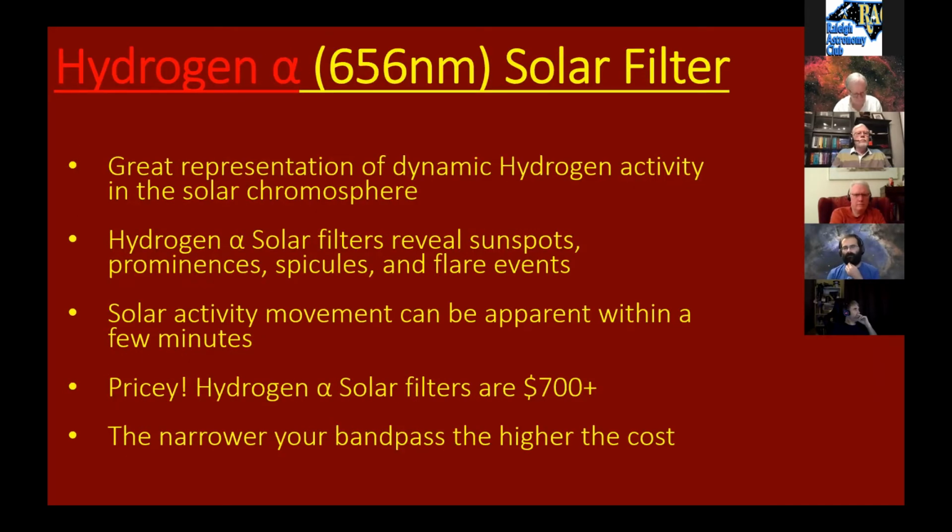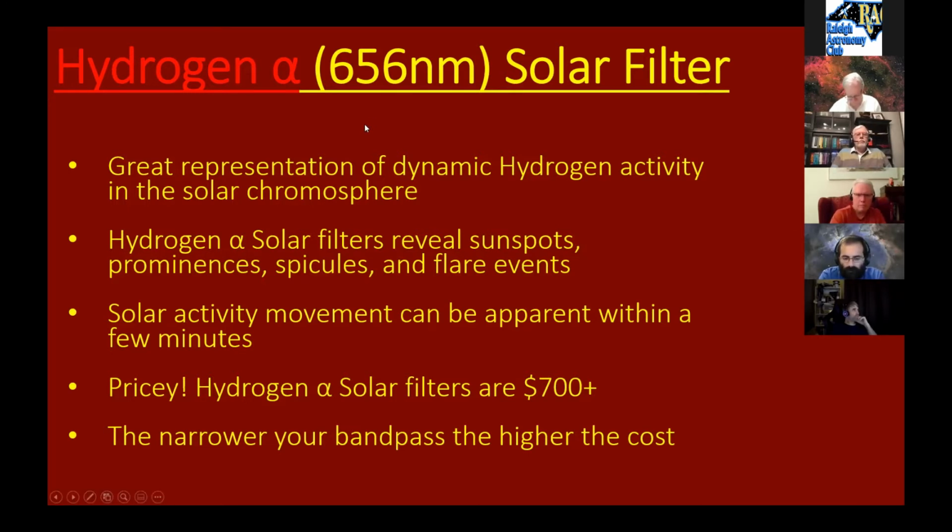Okay, now we move on to what a lot of people like, the hydrogen alpha wavelength. You probably saw at the beginning of the meeting examples of hydrogen alpha images of the different kinds of nebulae in the sky. That's called narrowband imaging. If I were to make up a term, a hydrogen alpha solar filter is almost like ultra narrowbanding, because narrowband basically rejects all the wavelengths except the one that's made to pass through. In the case of a hydrogen alpha solar filter, just like the nebula filter that was just shown, it blocks everything else and allows only the 656 nanometer wavelength to come through.